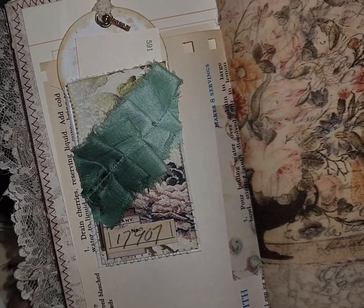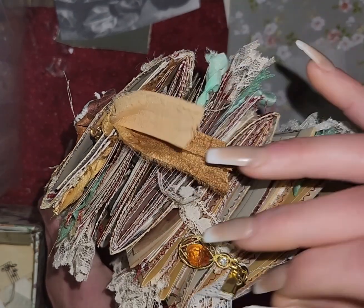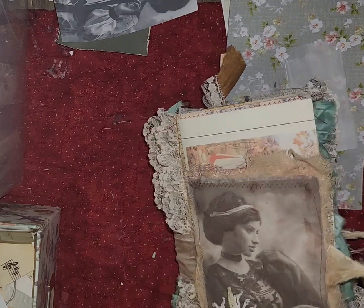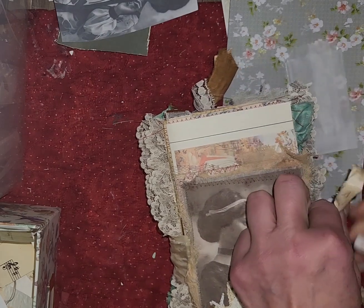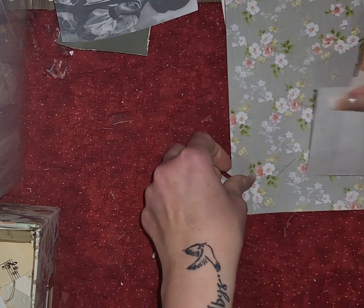And that one is super cute. Both of them came out really cute going back and looking at them. Sometimes we're like, oh gosh, I don't know. But she's a beauty right now. I'm loving her. She's almost done. I really do need to make her tags, and I keep saying that. But I would like to make 1 or 2 more tall tags for her. I will be hopping on possibly tomorrow and doing some pocket tags with you guys. She has one of those. I made them up in my Facebook group as well.